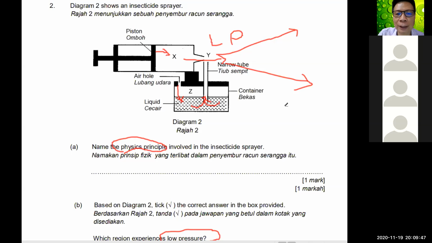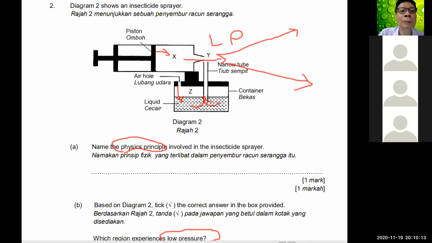Then finally, what happened? I just push up only. Stop there. Yuan En, you've got some more. You're not finished. Push up, then what happened? A fine spray liquid is produced. Yes, correct. When it goes up here, because the air blows, then you can produce a fine spray. Okay, that's the answer. Very good, Yuan En.